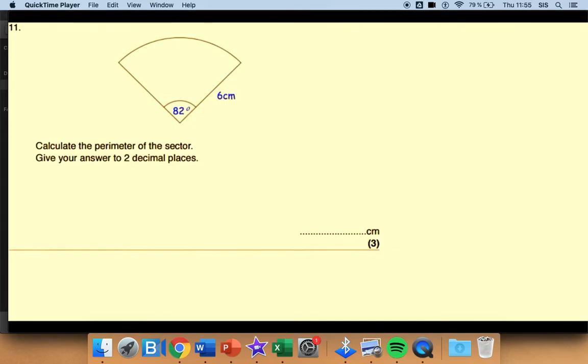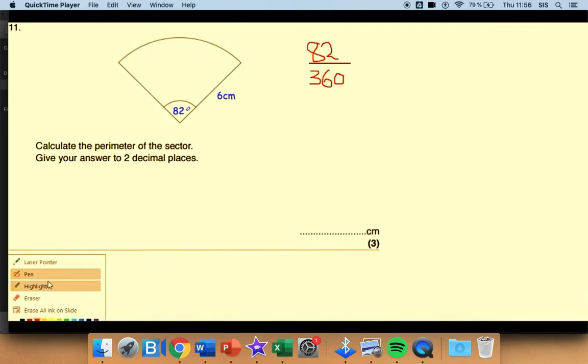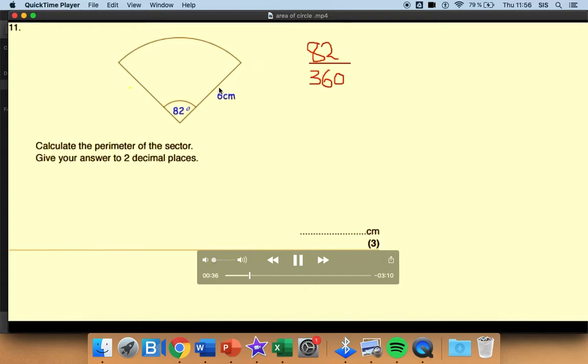Today we're going to be going over this particular question, which is calculating the perimeter of a sector. Now normally when we've got problems to do with the outside of a circle, it says circumference. However, in this instance, it's not to do with the circumference entirely, because the perimeter involves the whole of the outside of the shape, and the outside of the shape is partially curved, which is called the arc, and it has these two straight sides. So we need to include all three parts of the sector.